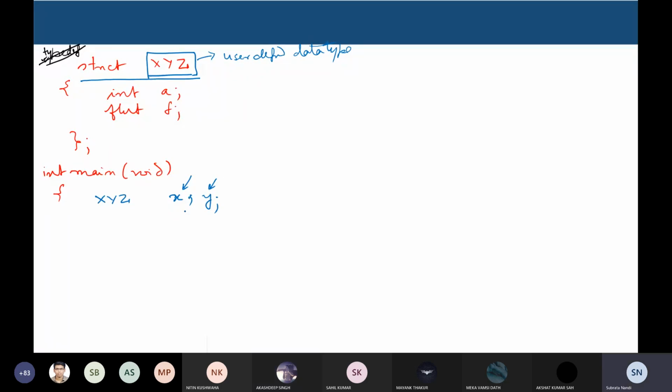Objects. Because it's a structure, we can call it structure variable or object, doesn't matter. So object instances.